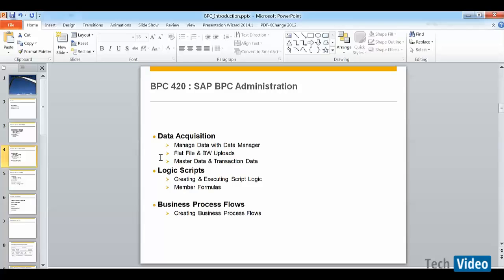The next unit would focus on logic scripts. Here we will deal with how to create and use logic script, how to execute them, and member formulas. Finally, we will cover business process flows, in which we will learn how to create systematic workflows which cover your business processes. This will conclude the BPC 420 course.